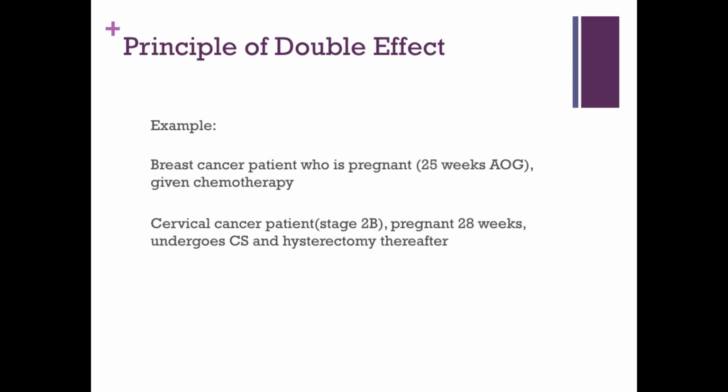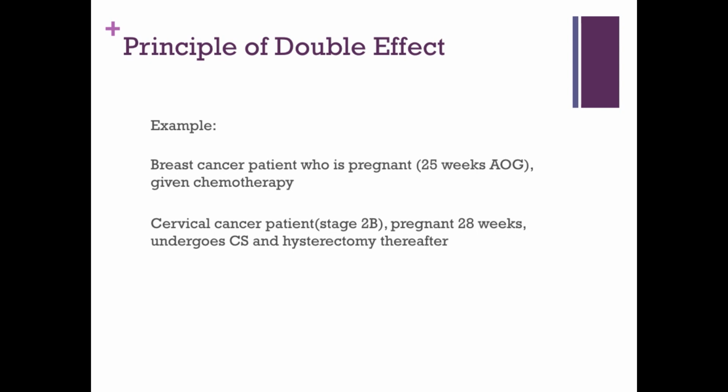So we have two effects here. One is the beneficial effect of the chemotherapy on the breast cancer of the patient, and the harmful effect is, of course, the possible detrimental effects on the fetus. Again, giving chemotherapy to this breast cancer patient is still ethical because the intention is directed towards the beneficial effect. And the harmful effect, which is the detrimental effects on the fetus, is not directly intended. And again, as I've said in the previous slide, in general, the mother should be of prime consideration. Okay, so the well-being of the mother takes precedence over the fetus.